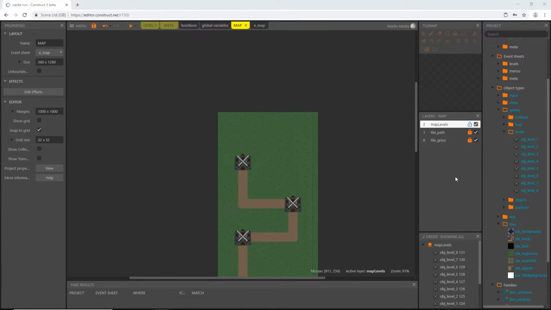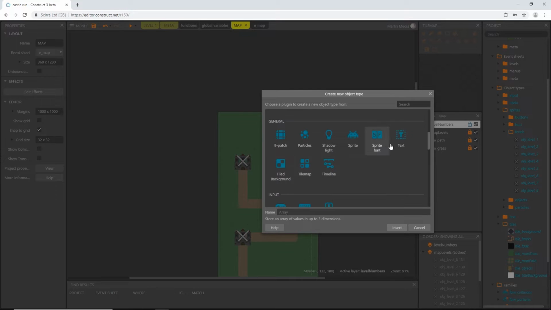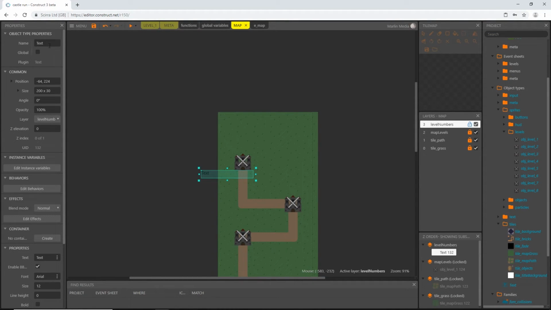All right, let's head over to our layer panel again, and let's right click, add a layer to the top, and let's call this one level numbers. I'm going to lock my map levels. So on our level numbers layer, let's go ahead and double click, scroll down to text, and let's place that in. Let's rename this txt_level_numbers.